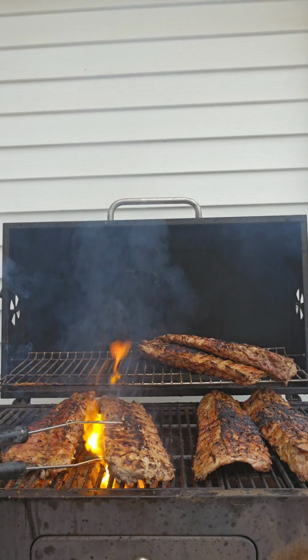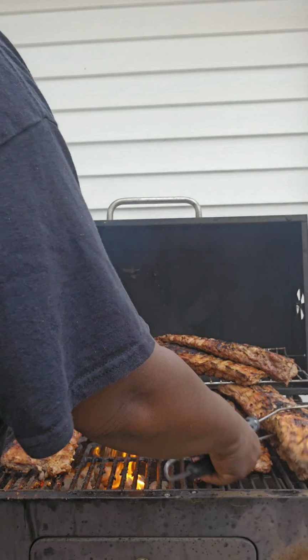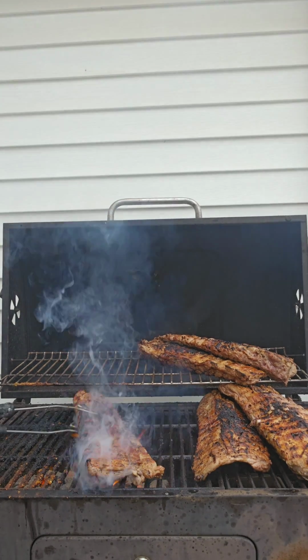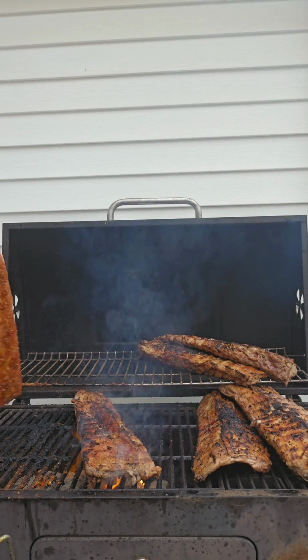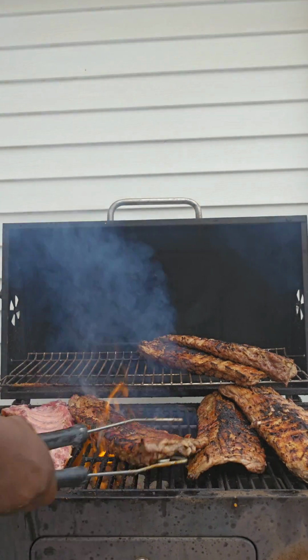All right, guys, and here's where our stacking comes in. As you see, I have 2 on the bottom and 2 on the top. The next 2, you just go ahead and place them on top and stack them right on top of each other. I promise you they are all going to cook evenly with no worries. Just go ahead and stack those ribs right on top and you won't have to worry about a thing.